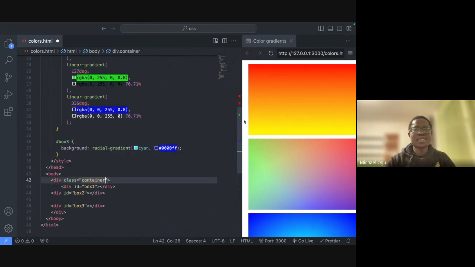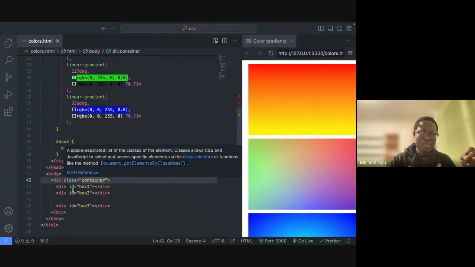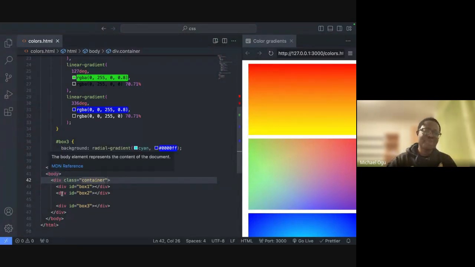By default this div inherits the width of its parent, which is the body. Now the parent of these other divs is no longer the body. The body is more like the grandparent.